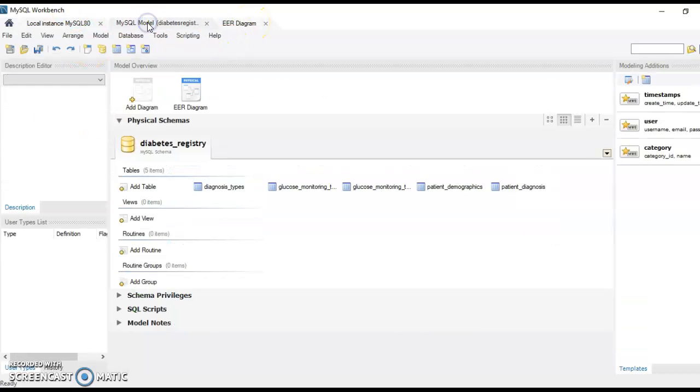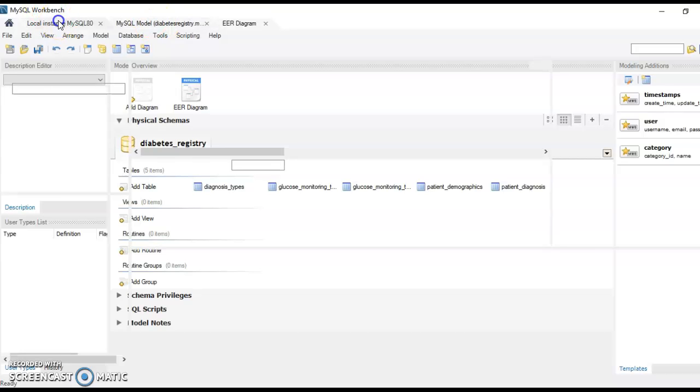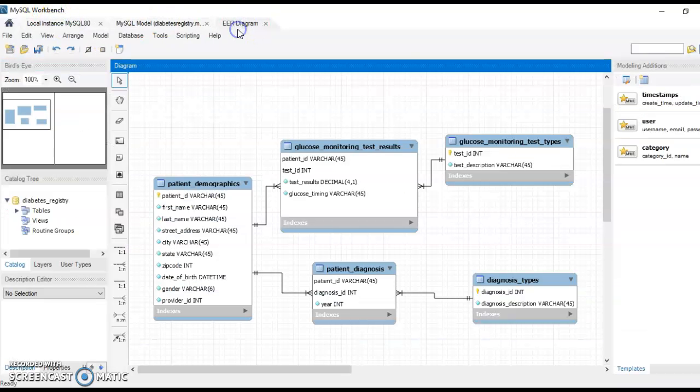So this registry, I feel, is very straightforward, and it's very organized, and the end users shouldn't have any issues retrieving any information they need, to compare and contrast, or for clinicians to create treatments for the patients based on their test results and how long they've had the disease.